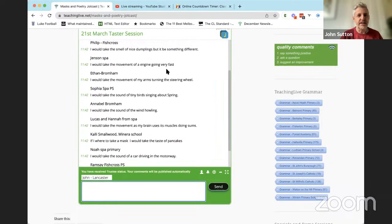I would take the movement of an engine going very fast. Yep, that's fine, but you've forgotten your full stop, Jensen.